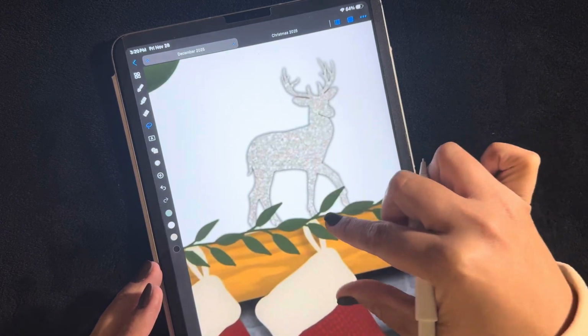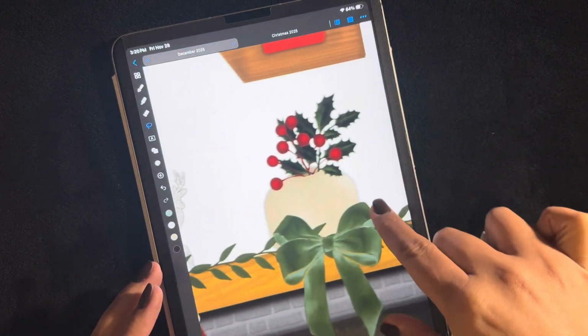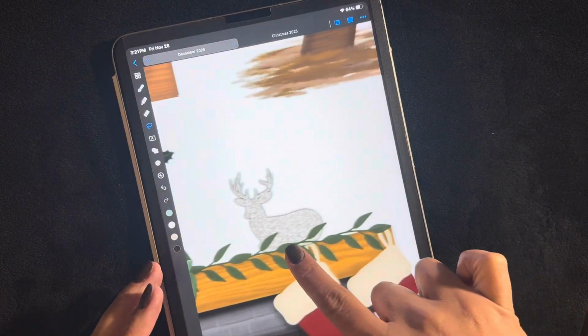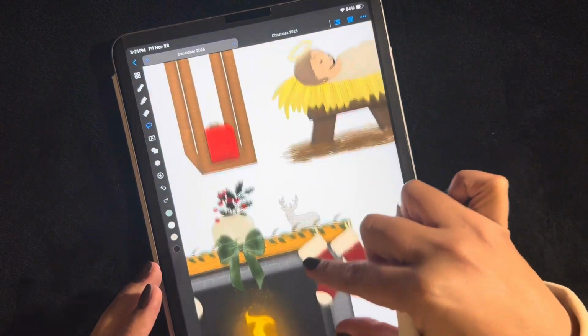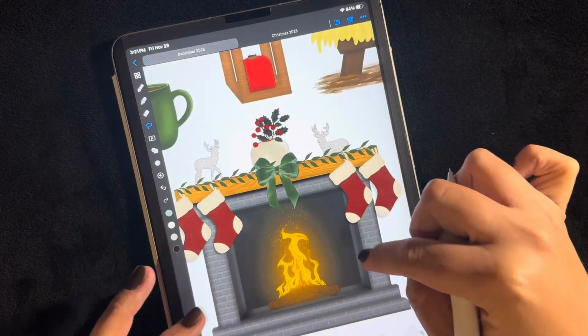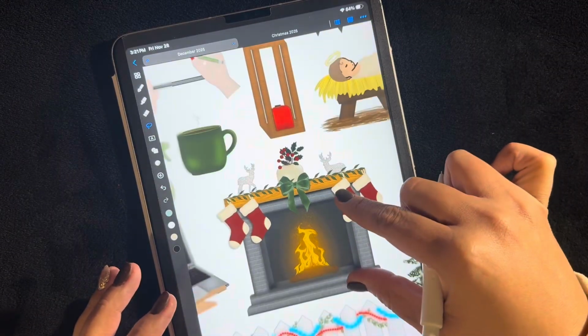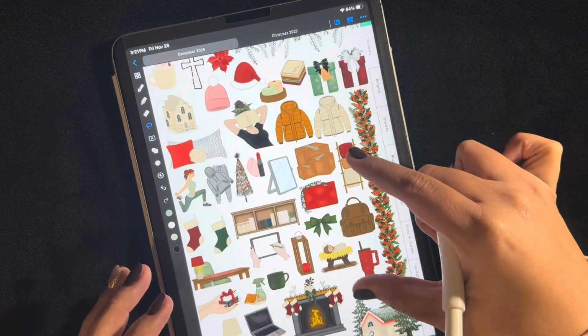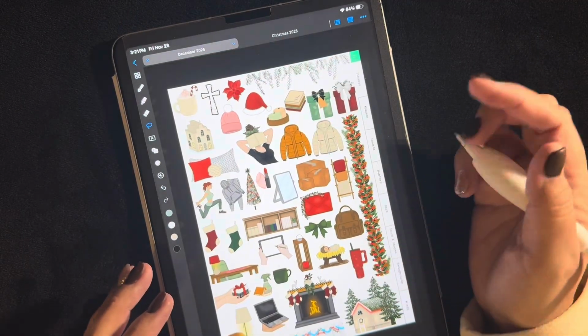Got some glitter on the deer up here, and the wood. I think the fireplace is probably my favorite sticker of this entire set.